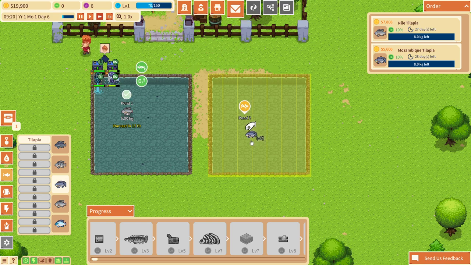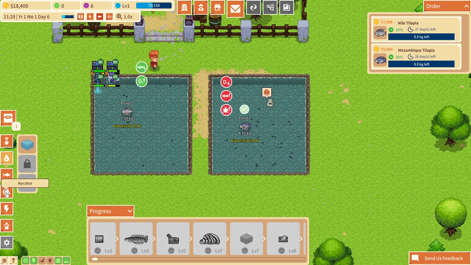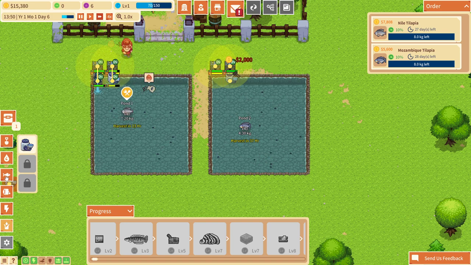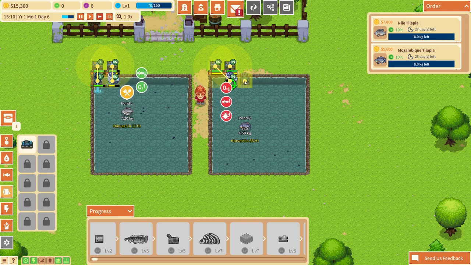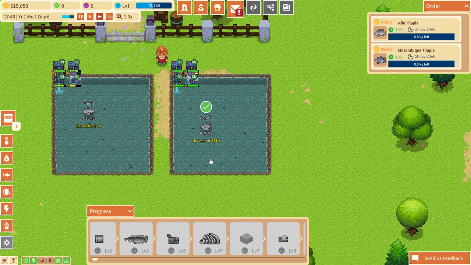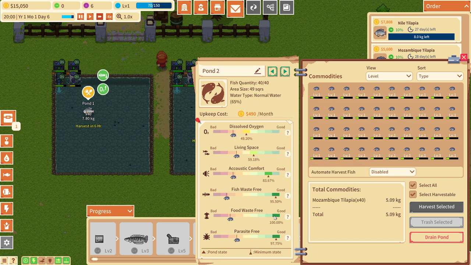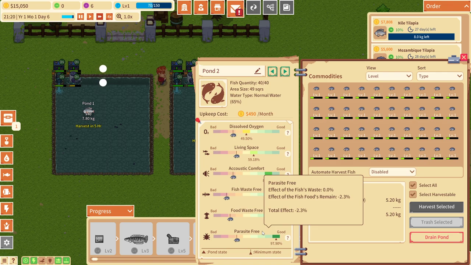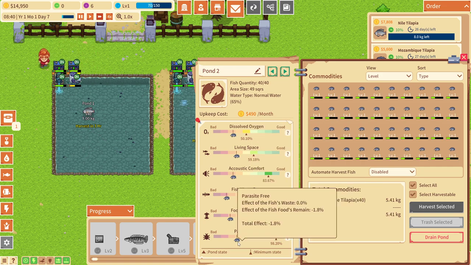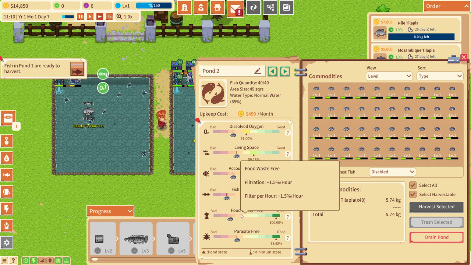Let's take a rest. Details. Okay, living space is good. Parasites are free. This is going down. This is a negative. Or maybe it's gonna change now that I've installed the equipment. Yeah, it's getting a little bit better.